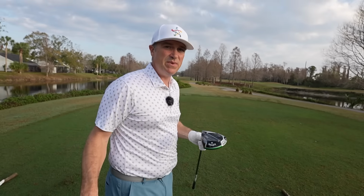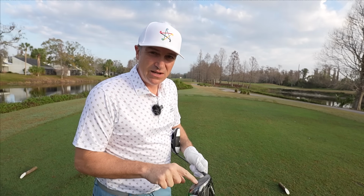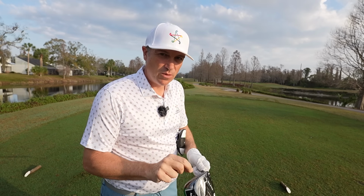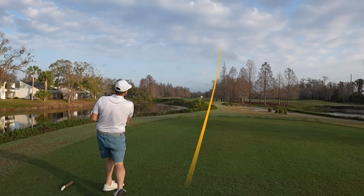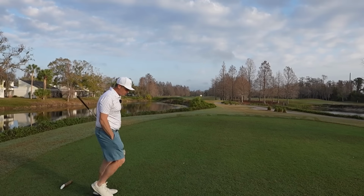All right, next test here is gonna be a forgiveness test. We're gonna see if I can hit this where my miss normally is, a little bit toe side, a little bit high up on the face. We'll see how this one performs and if we can still hit some fairways. Okay. That was not a great one. That was high up on the toe. Again, it's gonna find the fairway.